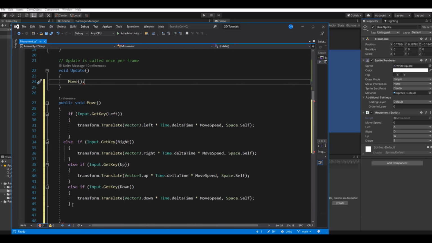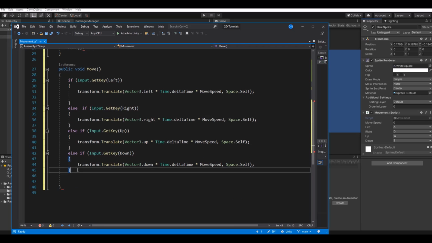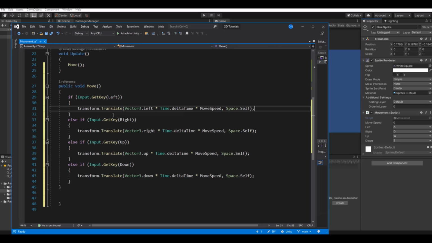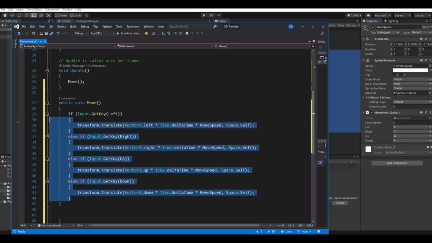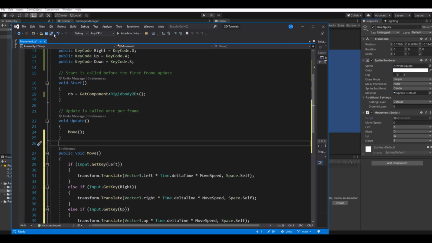You can of course write all this in the Update function as well, but I really like to have it separate. So if something goes wrong when you have a full game, then I know it's in here instead of everything being in the Update. Then it's sometimes easier to organize it. So that's why I always make these. So now when you save it, head back to Unity.